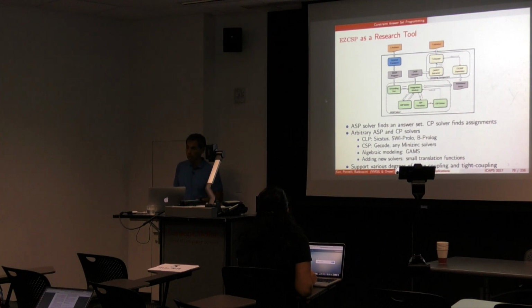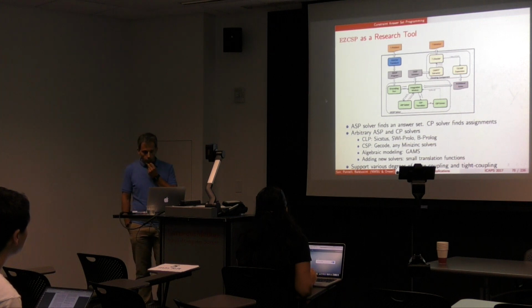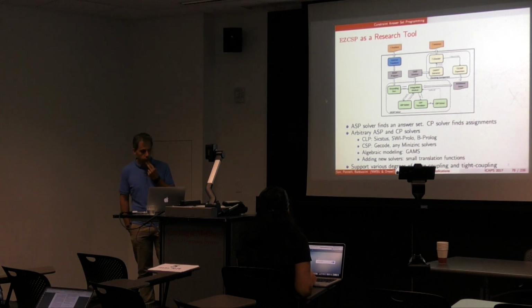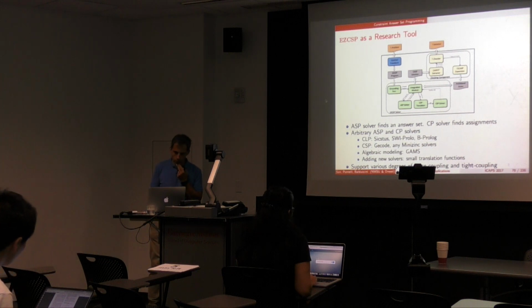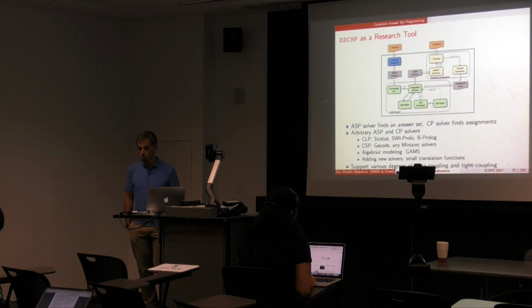How do we use CASP in practice? There's actually a number of CASP solvers by now. What we're going to use later in this tutorial is EZCSP, same name as the language. This is a research tool. It's not to be viewed as a production system, although it is reasonably robust and reasonably fast. It's intended as a research tool. You can take it, plug and play things in it, see how they work, experiment, and understand how new combinations of solvers, for example, or solving technologies work.